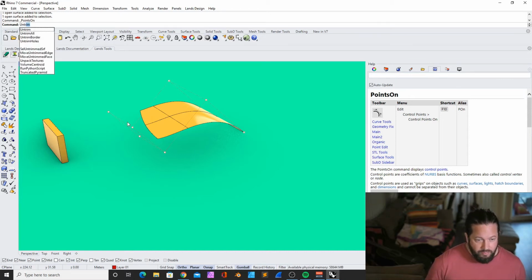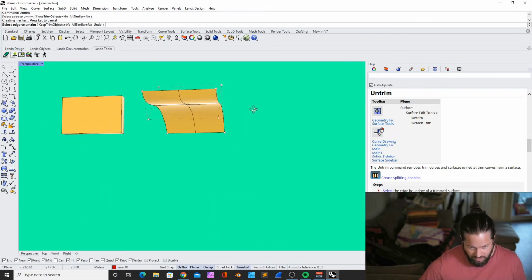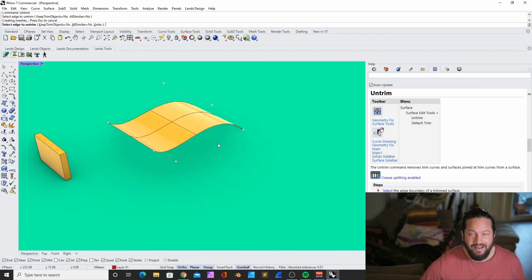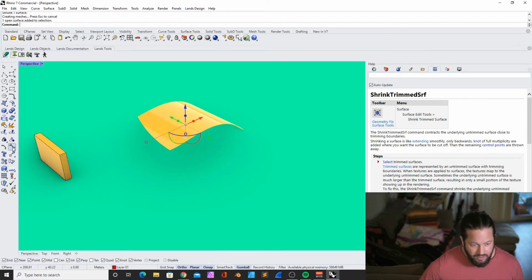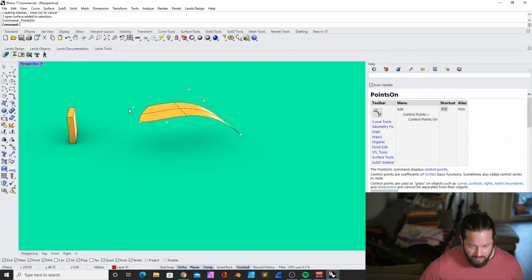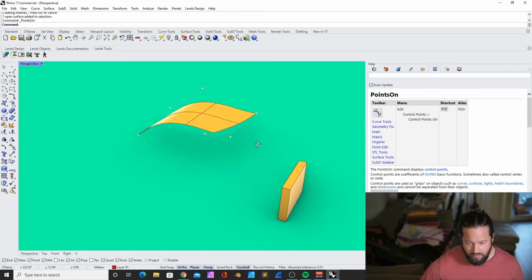You can select the trimmed edge and untrim it. Pretty cool, but it doesn't work if you shrink it. So if I do shrink trimmed surface and I do this again, then see, I lost the information of the trim.